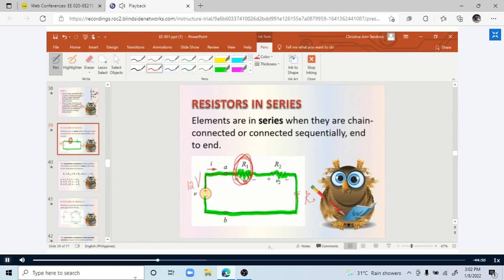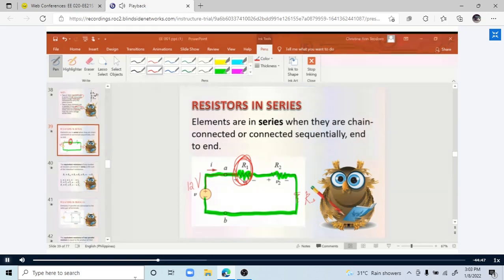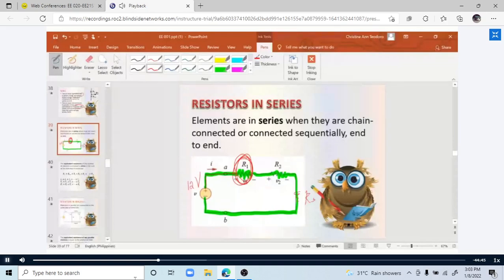Next. So just remember, the higher the resistance, the higher the voltage. The higher the value of your resistor, the higher the voltage that must be dissipated on that certain resistor. Did you get it? Question so far? Is everything clear so far?